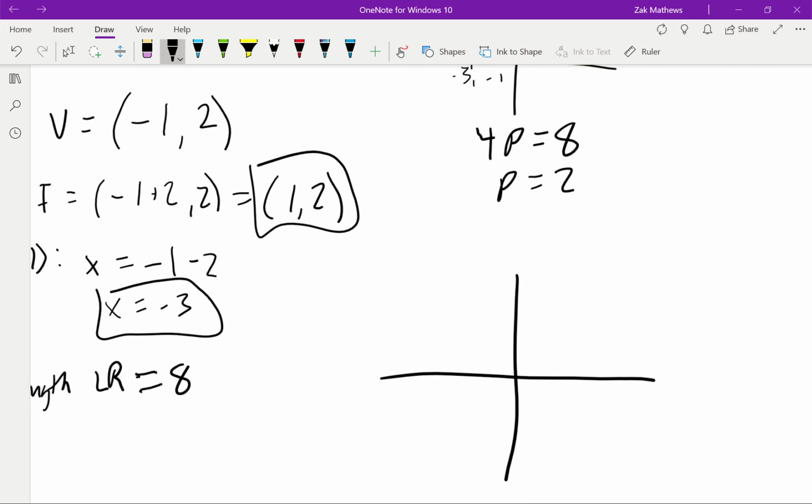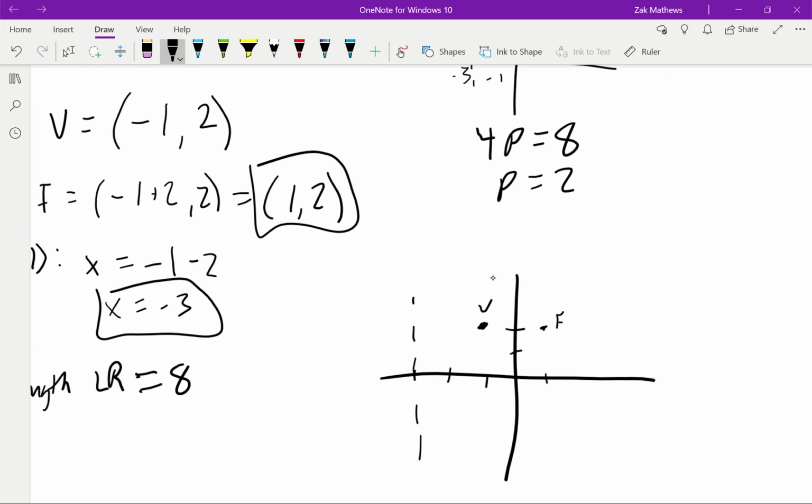So I'm going to start by going to my vertex. That was at negative 1, 2. And the other thing I'm going to do is label just with V's, F's, D's as I go along. It's going to make it easier for me to figure out what point is what, because we have a lot going on in these pictures. Next I have the point (1, 2). That's my focus. My directrix is balanced on the other side. Now these two things should be equidistant, so that point got a little farther away. Let me try and make that scale a little bit better. Easier on graph paper, obviously, but these two things should be balanced now.